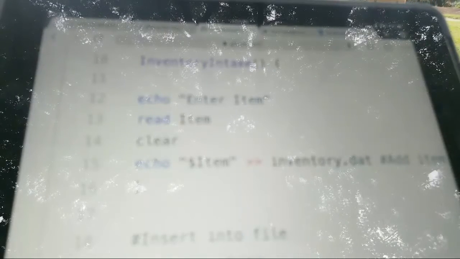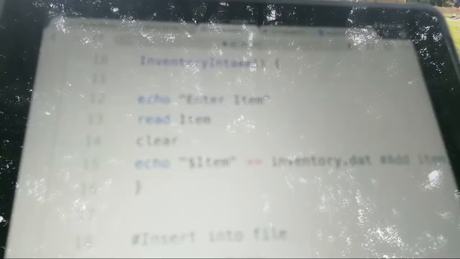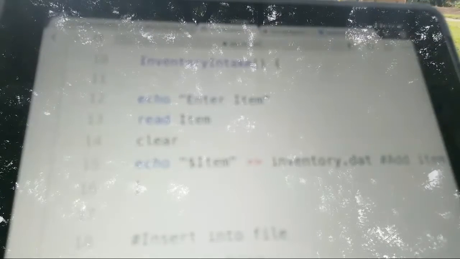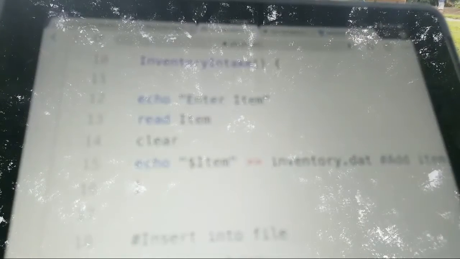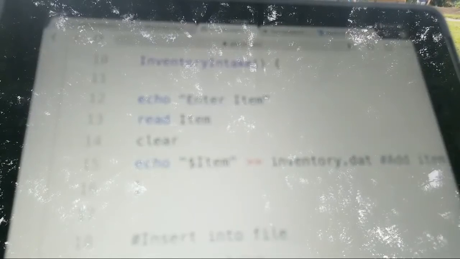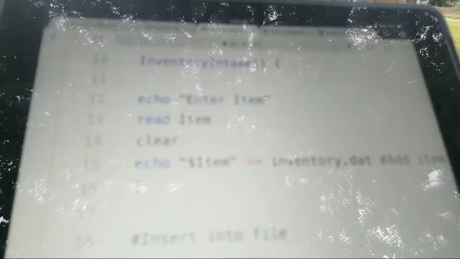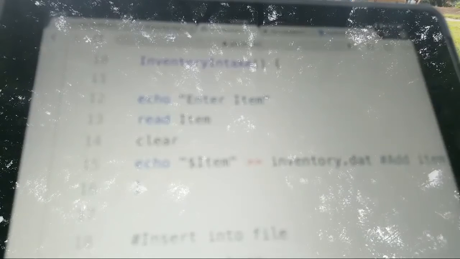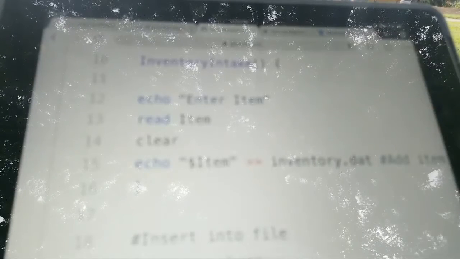The next one that I did, I don't think I advertised this one to you guys, is a salary calculation program. Once again, these are supposed to be very, very simple, bare bones scripts, so keep that in mind.